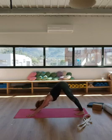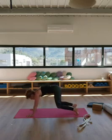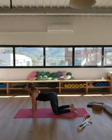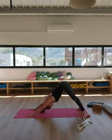The biceps and triceps are rotating inwards. Nice pull there. On the inhale, come up onto the balls of your feet. And again, create a wave with your body. Look up. Drop the knees. Exhale, come back with the knees. Hips go up and back, nice and strong.